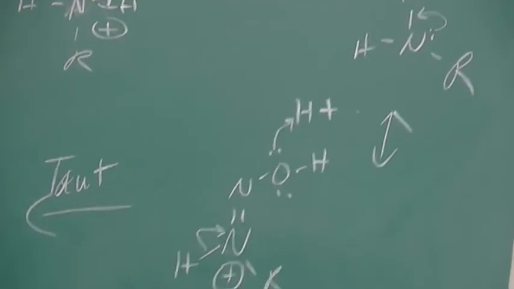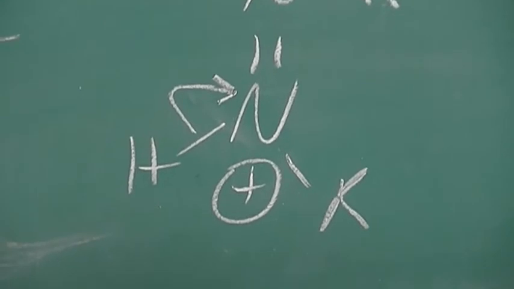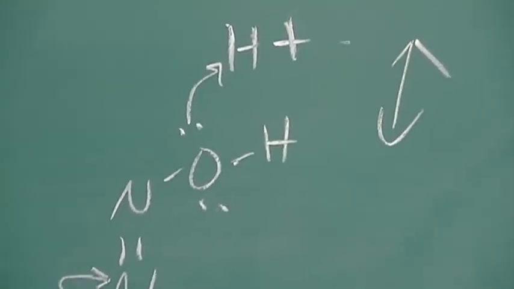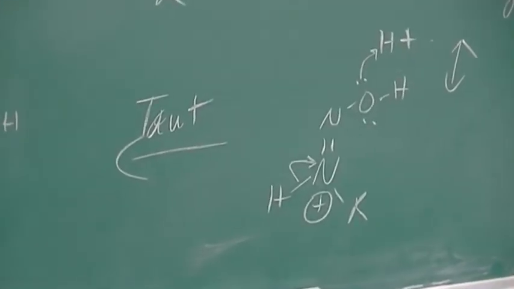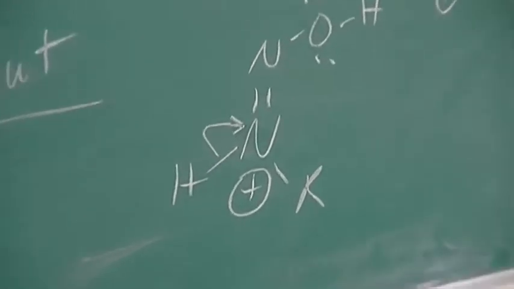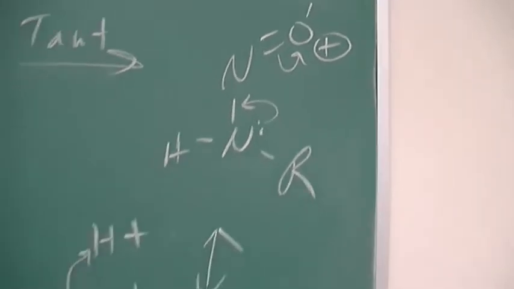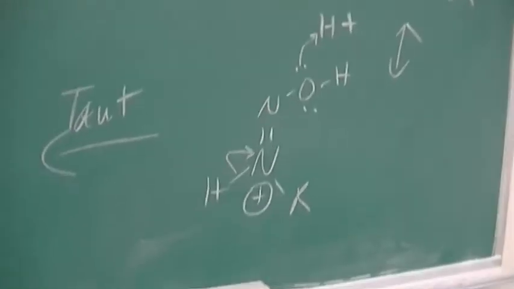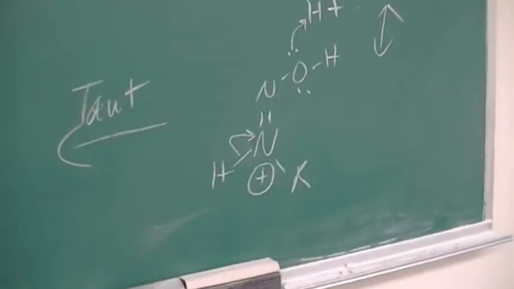So now we're going to do another tautomerism. We're going to take off the H on this nitrogen, and we're going to put that H on the O here. That is another tautomerism. Tautomerism is not resonance. If you are breaking a single bond, that is a reaction. If you are only making and breaking pi bonds, then that is a resonance structure. This is breaking a single bond. This is forming a single bond. Tautomerism is a reaction. It is not a resonance structure.